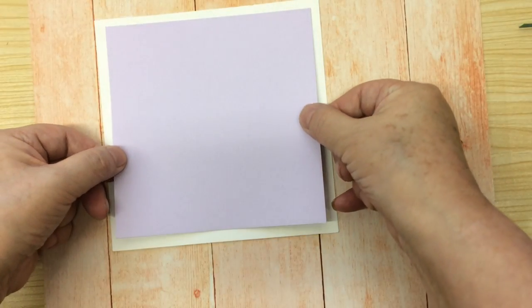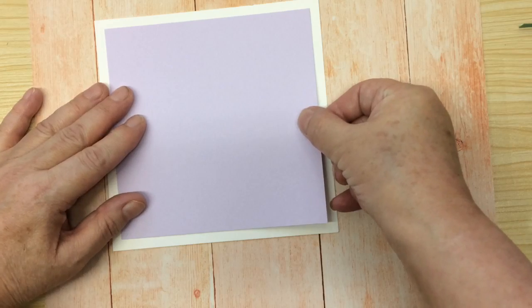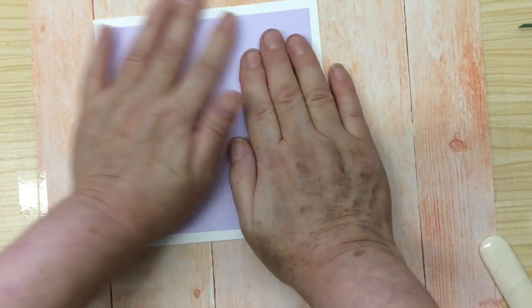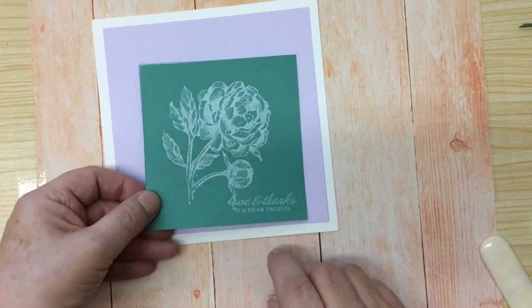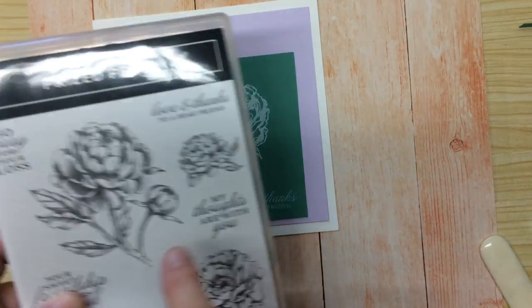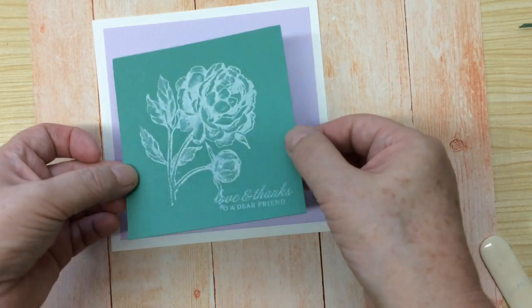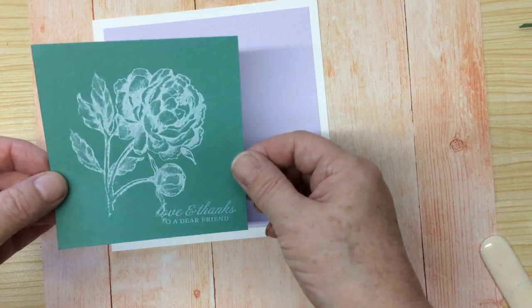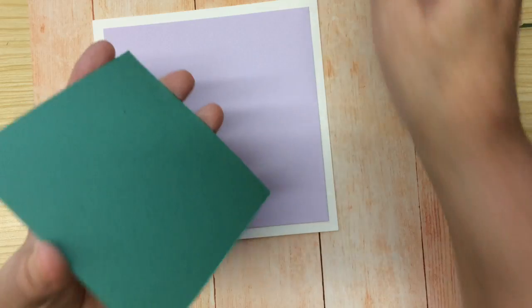On this one, giving it a nice margin all the way around. Then what I've done with this one, I just realised this is a peony one that I've used. I've gone over it with Wink of Stella. I'm hoping you can see that, but I don't know whether the camera picks it up or not.